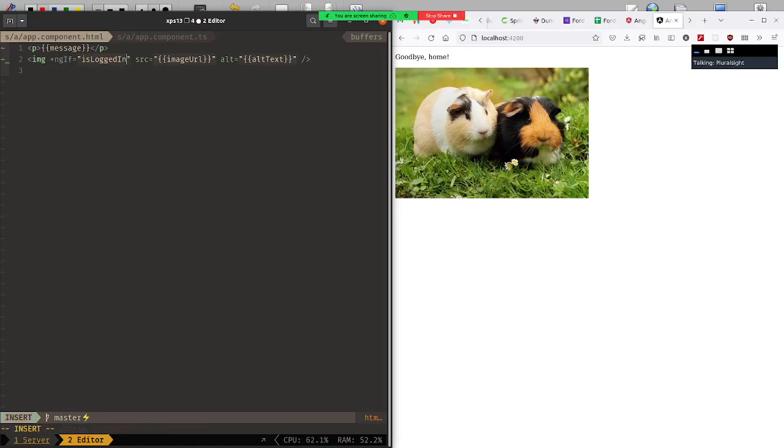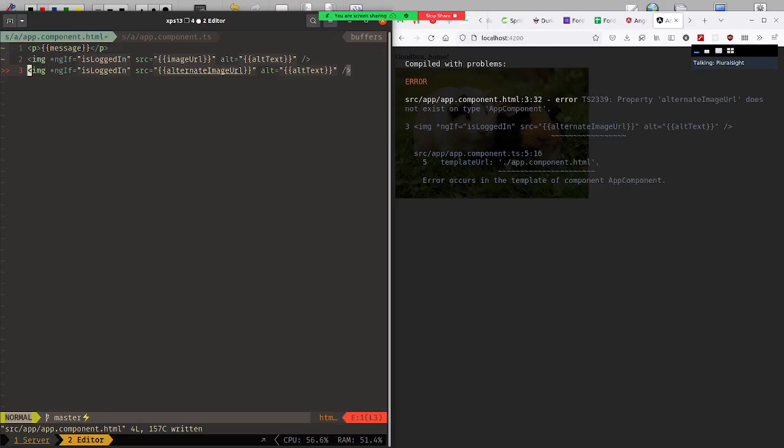And then if I want another image that I show if they're not logged in, that might be something like alternate image URL. And I can add a reference to that.